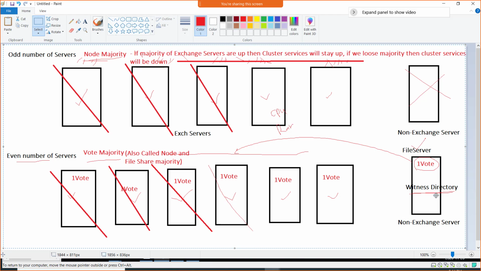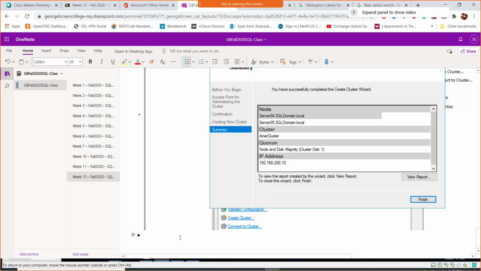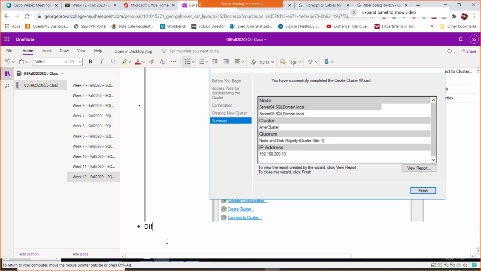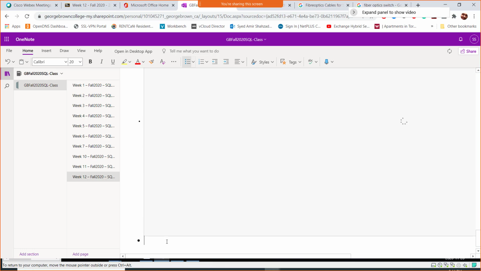That is exactly the same everywhere in IT. Suppose these were both Linux machines, it would still be the same. So I'll just put this diagram here as the difference between node and vote majority. This screenshot we took in the SQL Server class as well, but the concept is exactly the same here.